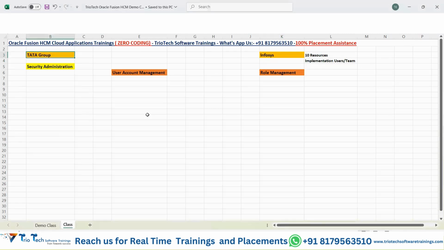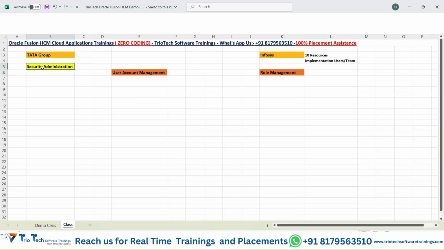So in real-time projects, what happens is the client-side IT team will create one user account for our project manager. Usually in real-time projects, we work as a team for the client, and in our team we have our project manager and team lead. So the client's IT team will create one account for our project manager or team lead with all access. And by using that account, for all the remaining team members, we have to create our user accounts in the system, team, because we all should have access to the client application.